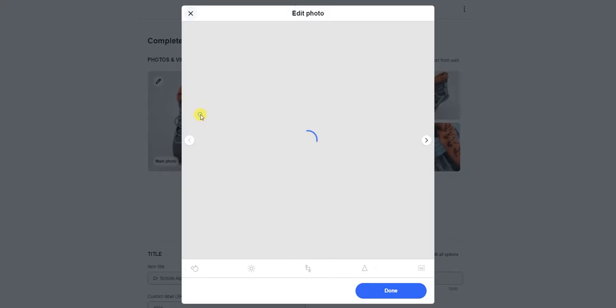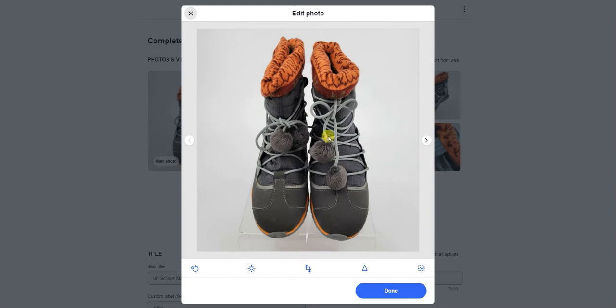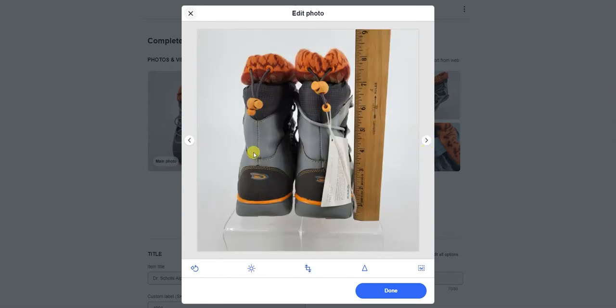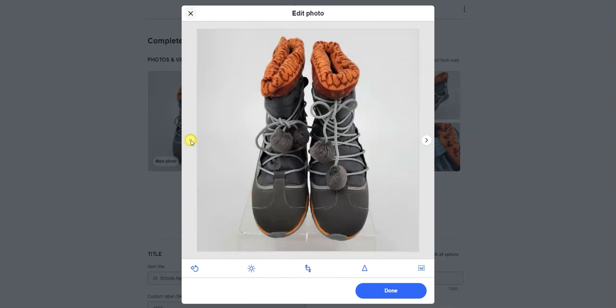So what we'll do is we'll click on this one picture, and now in the past you had to edit a picture and then close it down, and then it had to load back in the little block, and you had to click on the next block and that kind of thing. Well, they've kind of sped up this workflow where you can actually scroll through the pictures and take a look at and edit each one as you go, so you don't have to keep going back. So that's kind of nice.